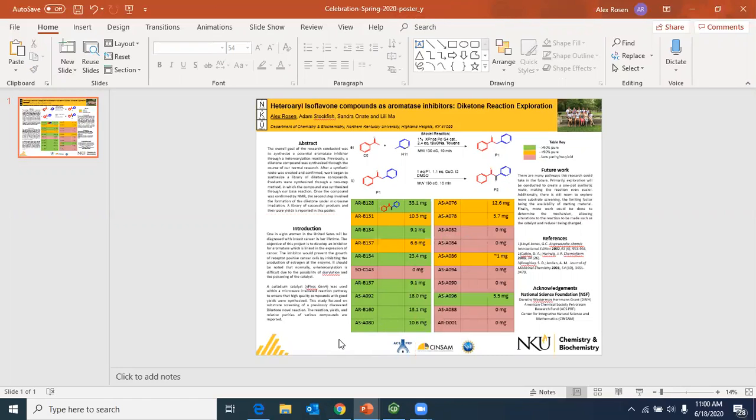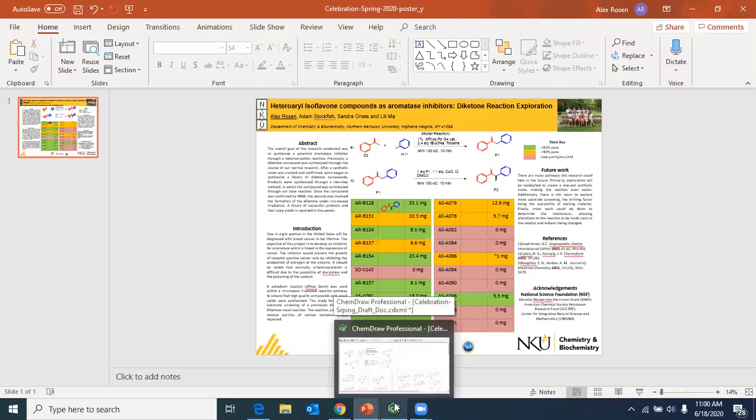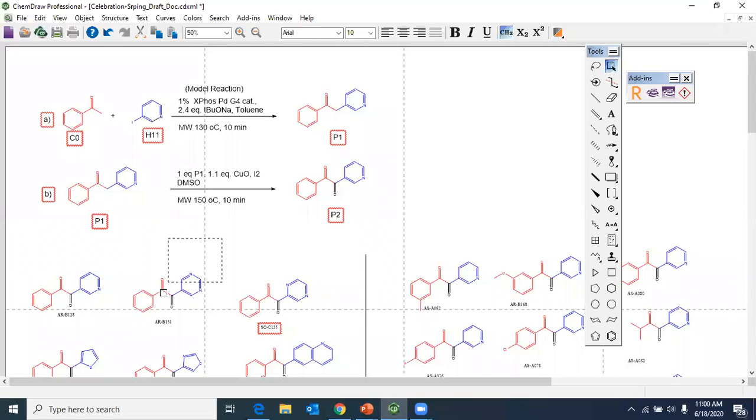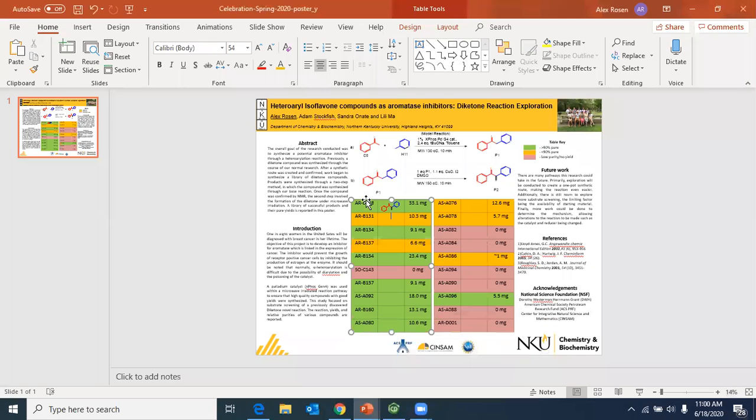If you wanted to, you could potentially put all of these compounds in a row in ChemDraw and copy the row over. The problem with that is that if you need to resize one of them for some reason, you can't resize one, you have to resize all. So I think it's best, even though it's a little labor intensive, to simply copy each one in individually, because then you don't have to worry about messing around with the sizing and making everything fit. You can just put it in, adjust it, and if you notice a mistake, you can quickly copy that one specific structure, fix it, and put it back in, right? And that's really all there is to ChemDraw.